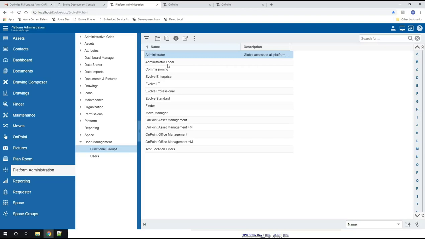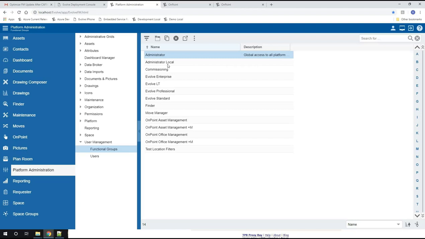I want to turn on the Join Now feature. The Join Now feature, and there are configuration settings to it, allows people to go up to the site and say, I'm not a user on here, I'm going to give you my name, I'm going to create a password, and when I come in, you can set the system up to do one of several things. They sign up, and by default, their account is suspended until you, the administrator, go in and say, okay, I'm going to accept this person, and I'm going to assign them to this functional group. You could do it manually that way.